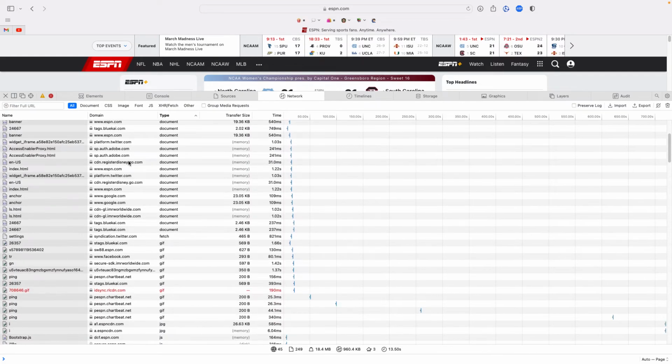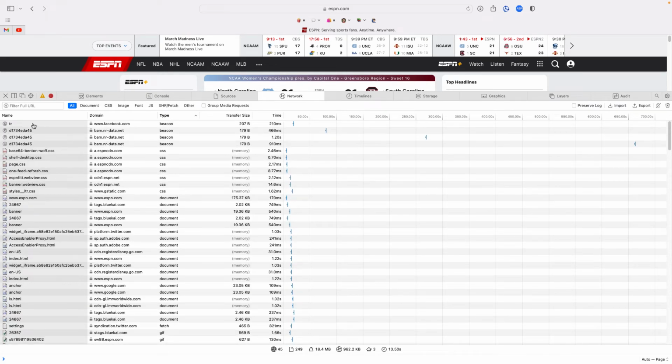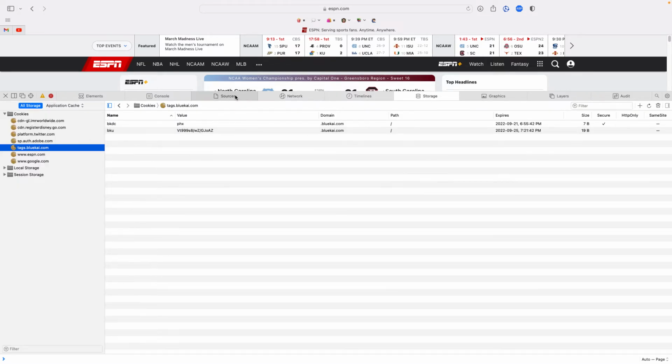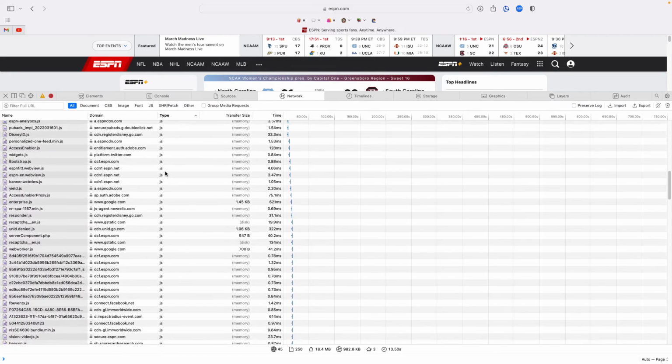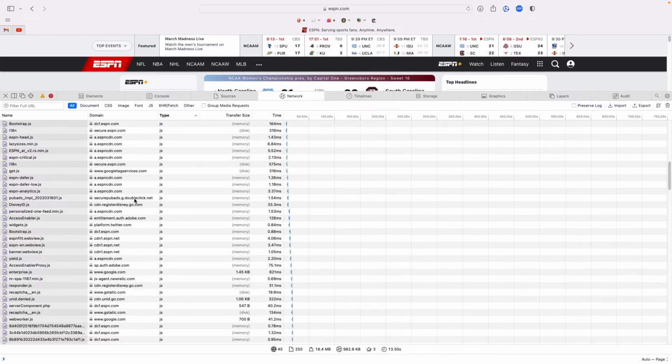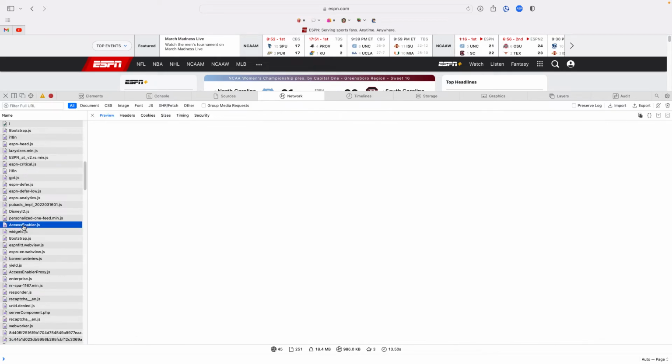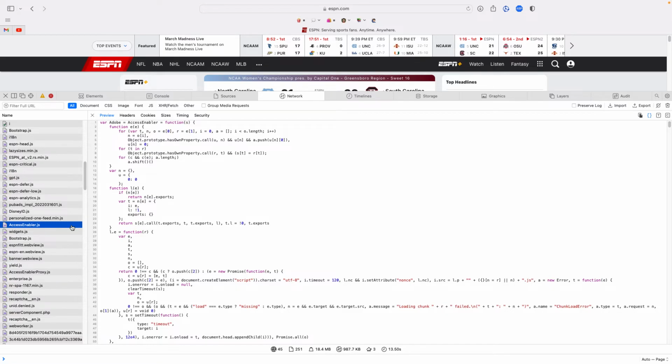You can see that it's loading a bunch of different resources. Okay, so this website, when it comes down, it's loading CSS files from a bunch of different places. Some of them are coming from things that look like they're ESPN resources. Some of them, like gstatic or Blue Kai, you can see corresponds to some of the cookies, like Blue Kai here. So they're downloading a bunch of different things from different websites. Okay, so there's images that are coming down. Here's the JavaScript that's coming down. You can see some of it's coming from DoubleClick, some of it's coming from Disney, some of it's coming from Adobe, some of it's coming from Twitter, plus the stuff that's coming from ESPN. Okay, so when your browser downloads the ESPN website and it says, hey, go grab accessenabler.js from Adobe, then that creates a new request.